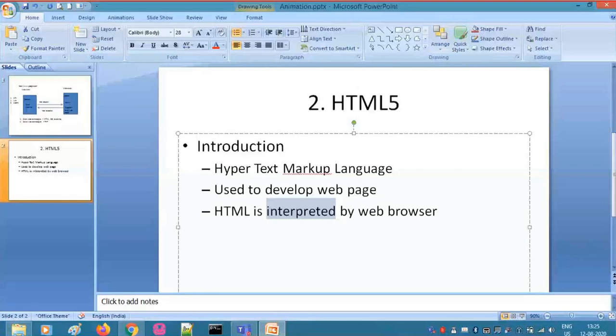The computer cannot understand a program written in C. Similarly, a program written in HTML cannot be understood by the computer, because the computer is a machine. It can understand only machine language. So your program needs to be translated into machine language. For that a translator is provided, known as a compiler or interpreter. C and C++ have a compiler, but HTML has an interpreter.